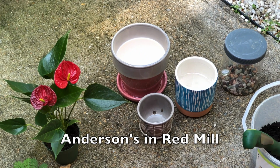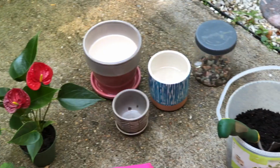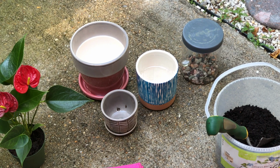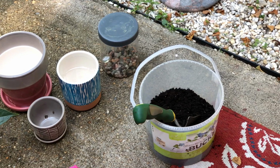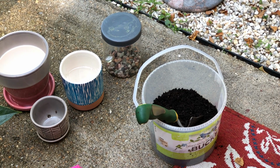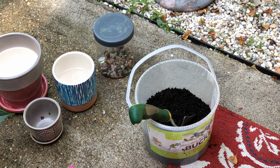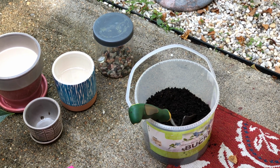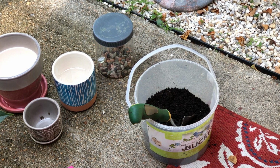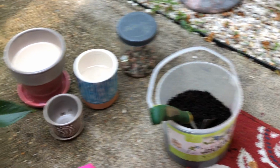Obviously, we're going to need pots. So I've got 3 beautiful pots. I love them all. I've got some rocks over there for top dress. I've got a bucket with my soil. It's a lot easier to manage your soil if you get it out of the bag and into a little bucket like that. And I'm just using straight up Miracle-Gro potting soil. Nothing special. That's what I use, and it's always been fine for me. So that's what we're using here.